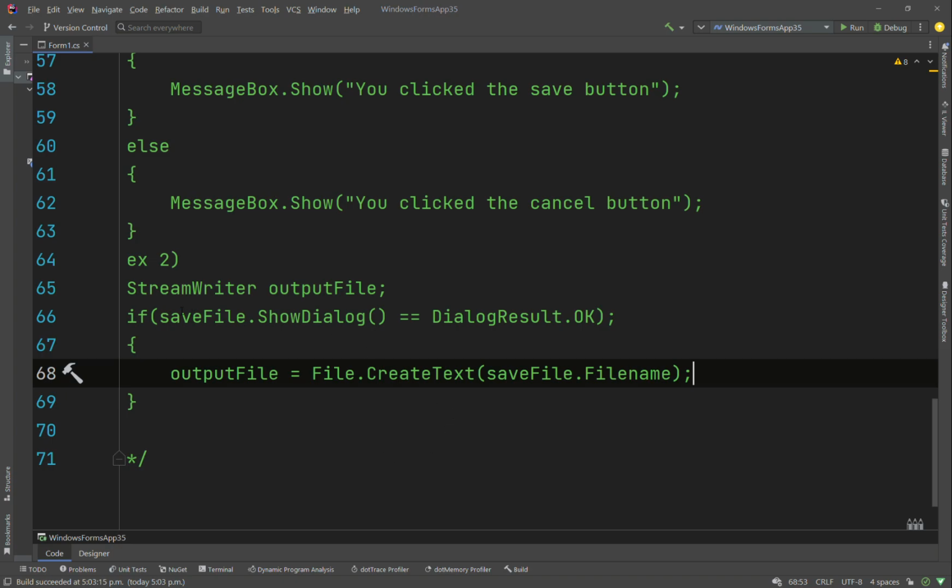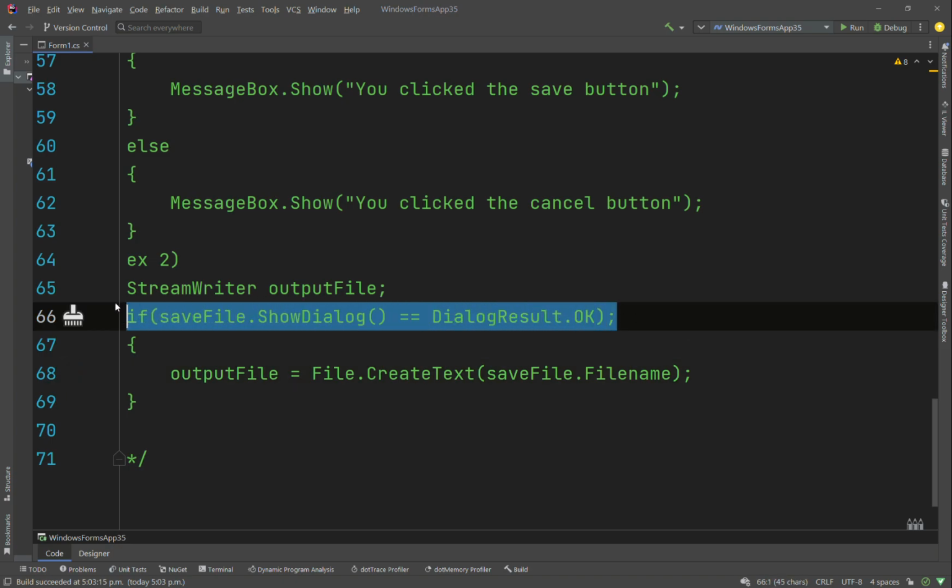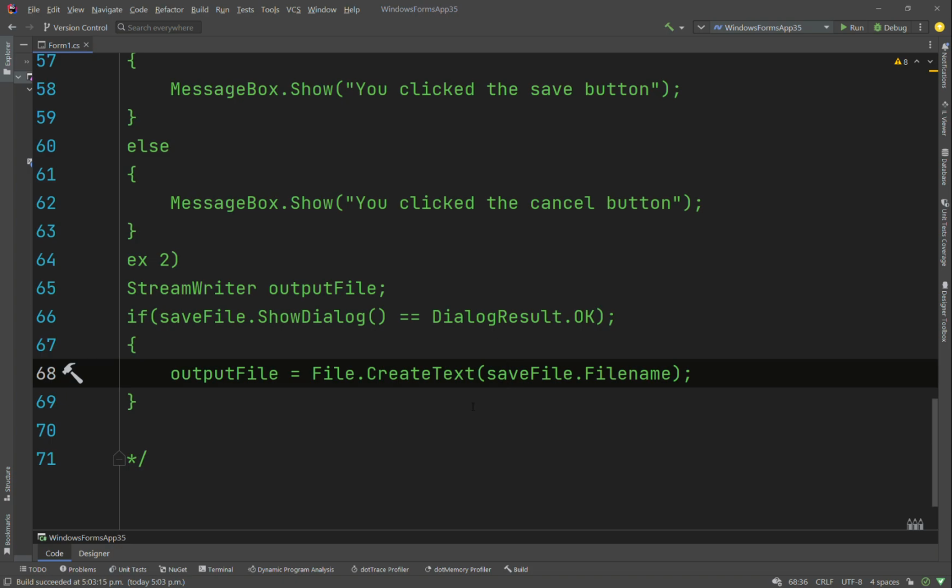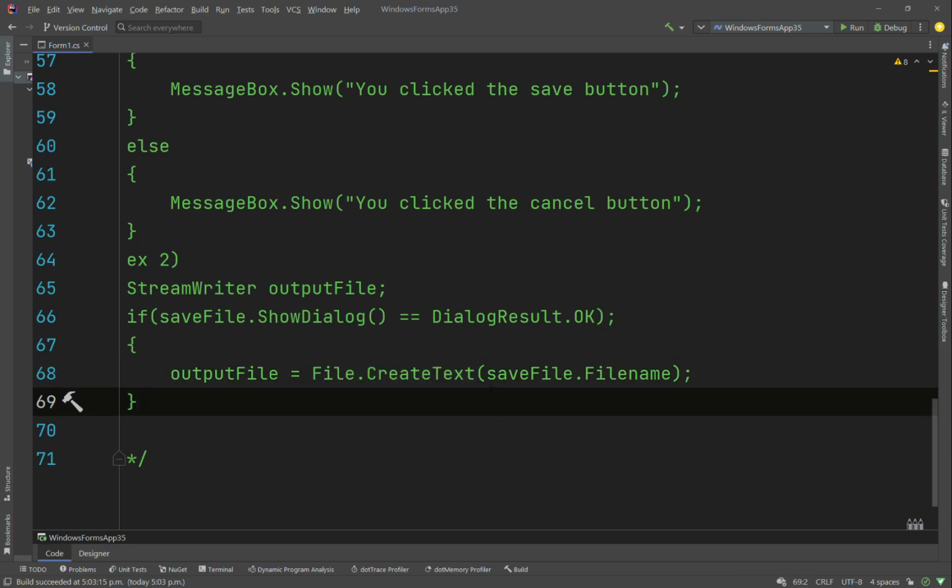But basically, when the user clicks OK in the save dialog box, so they click save file, then we're going to take this file object reference variable and point it to file.createText. So it's going to create a text. Basically, when you save something, you create a new text, right? Let's just assume in this case it's a text.